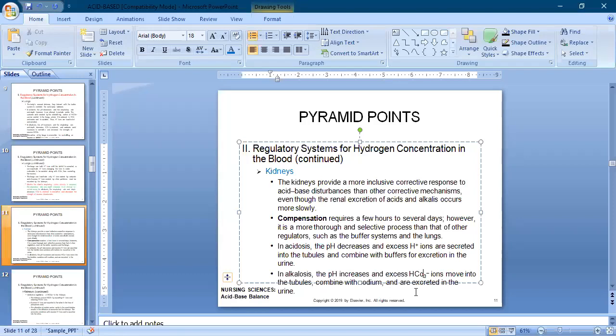So as I told you, as an example, a patient has renal failure, the kidney tubules do not work. So keep in mind, a patient has acute renal failure. Renal failure does not involve a lung problem, right? So we will not think about respiratory alkalosis or respiratory acidosis, because the kidney is not related to the lungs. The kidney is related to your GIT, the gastrointestinal system. So the problem should be either metabolic acidosis or metabolic alkalosis.